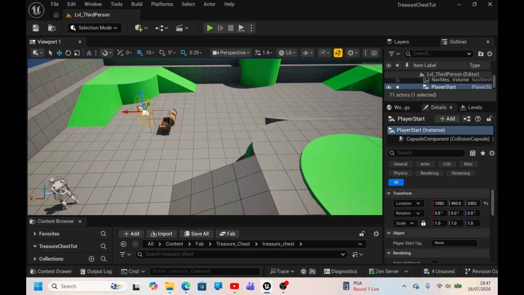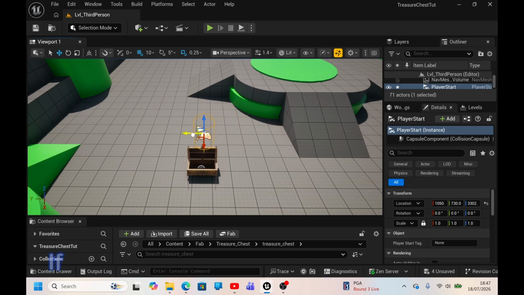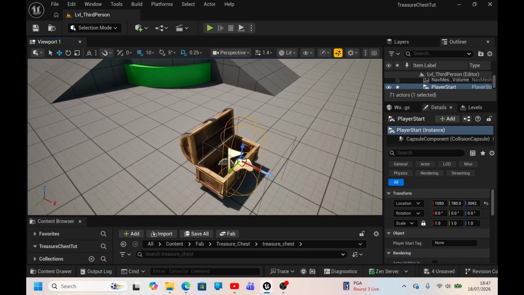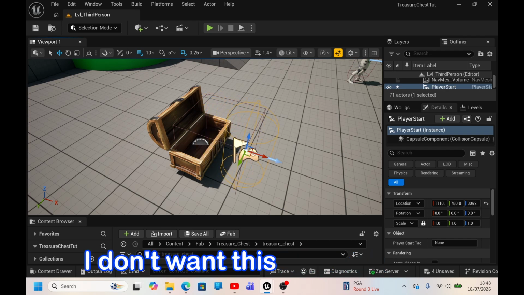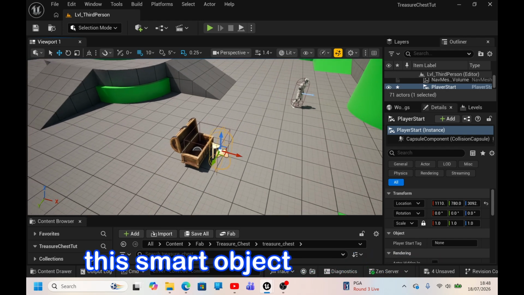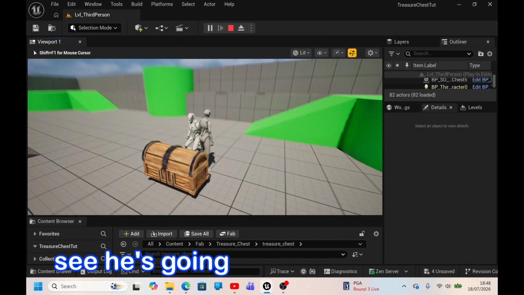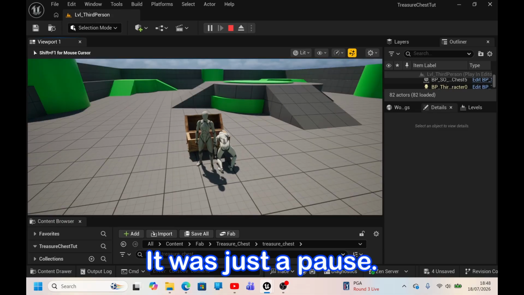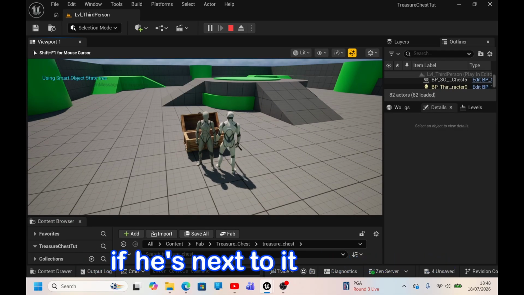The first is that, in my game at least, let's say the player's here, he might be interacting or about to interact. I don't want this NPC to claim this smart object. And if we just start here, you will see it's going to try and push you out and it will just pause. So I don't want him to pick this one if he's overriding it.